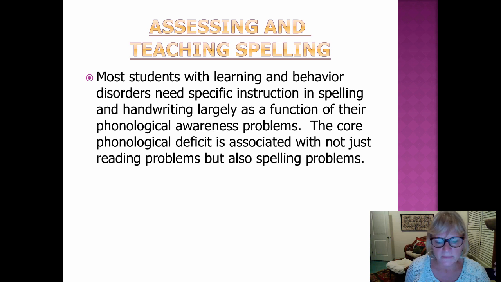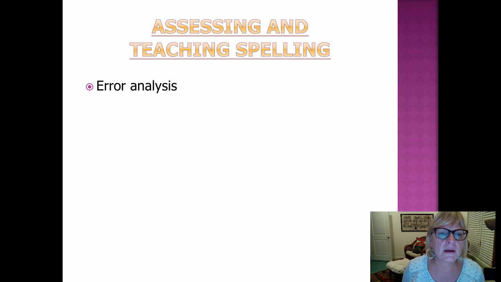Whereas a general educator, with 20 students in the room, 22 students, may not be able to individualize that spelling instruction to a large extent, you, as an inclusion specialist, as a special educator, can think about how do we structure that spelling instruction so that it's more meaningful for these students? And how can we make some adaptations so that it becomes powerful?